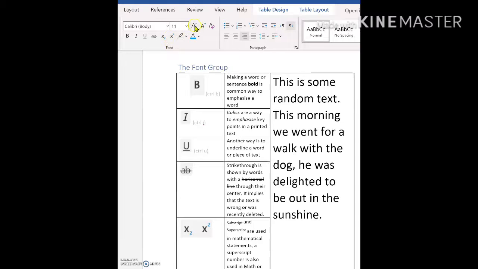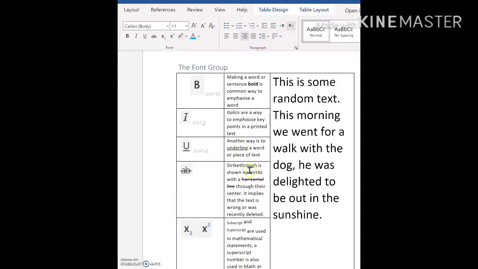The font group is a group of commands that we use quite often when we're using Microsoft Word. In a nutshell, all of these little commands allow you to change the look of text and how it looks on the page, or how it looks on the Word document, or how the printed page comes out when you finish your Word document. It gives you various options and commands to change the look of a piece of text. Just a quick reminder, it's in the Home tab on the Font group, and these are the list of commands.